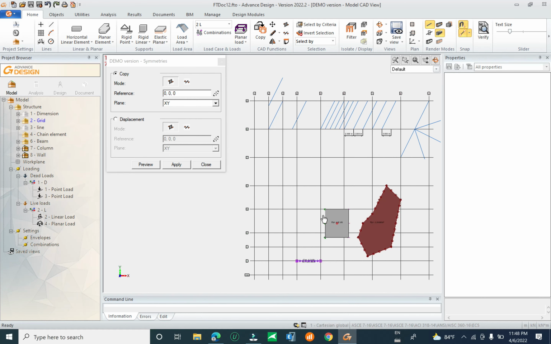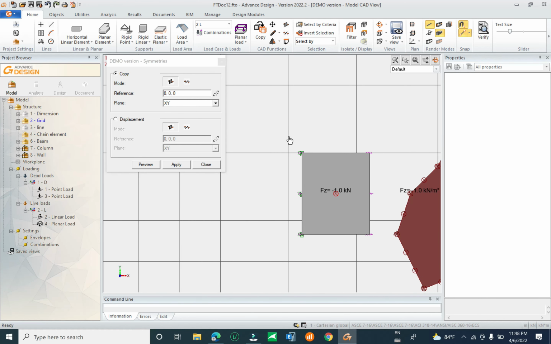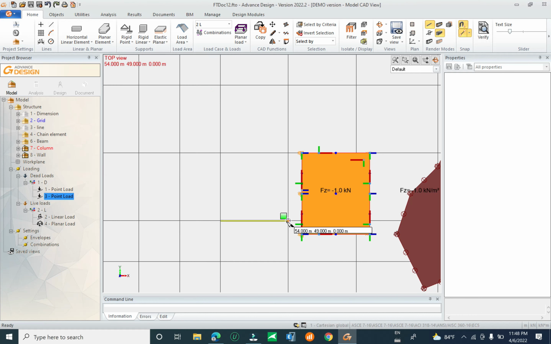Now I want to mirror the object type. I click on whole structure, and the plane of mirror, we want to mirror on the Y and Z plane, and you click on the reference. Now I want to mirror based on this reference.